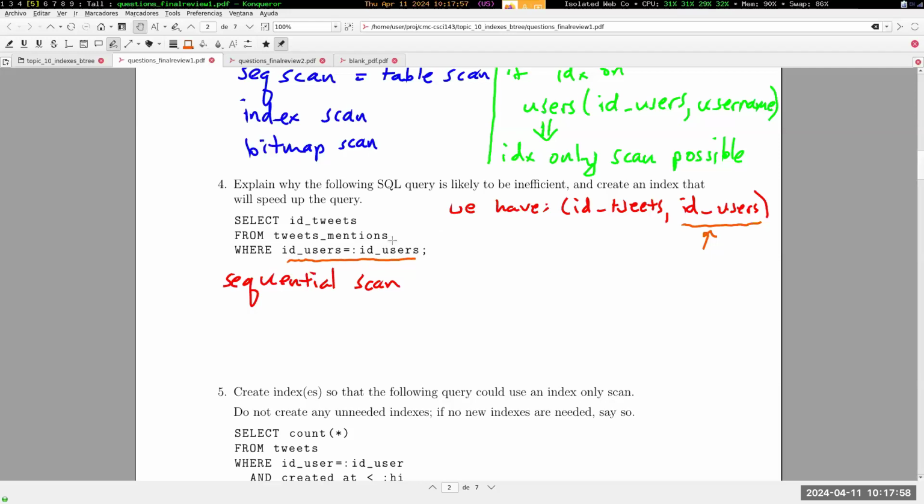But I guess the most important takeaway at this point is that if you have a where condition in your select clause, then this column that's in the where condition must be the leftmost column inside of your index. Here we don't have the leftmost column inside of the index, and so we won't be able to use an index scan, and we'll explain why right now.